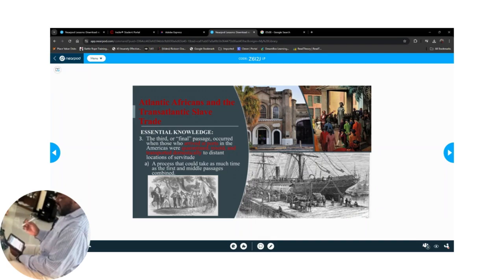So like they were nice to slaves? I can't say they were nice or not, but the whole idea is to make them a better slave. Does that make sense? Because the better slave you have, the better product you have, the more money you can get. And again, if you go watch Roots, look at the whole idea of Kunta Kinte.